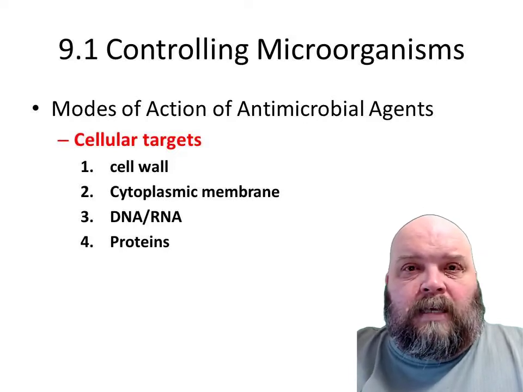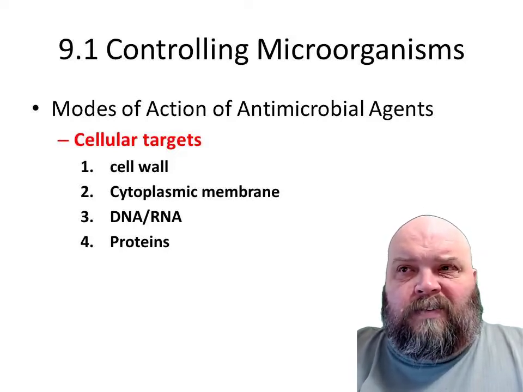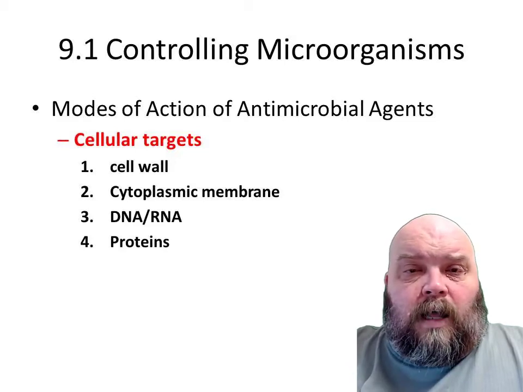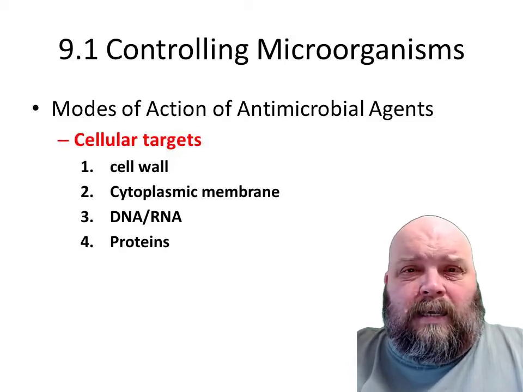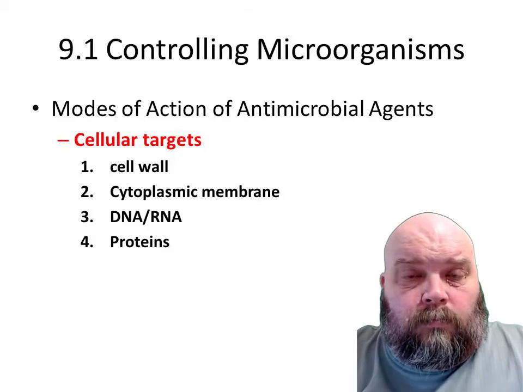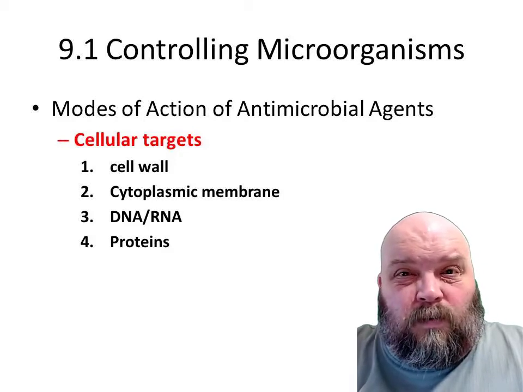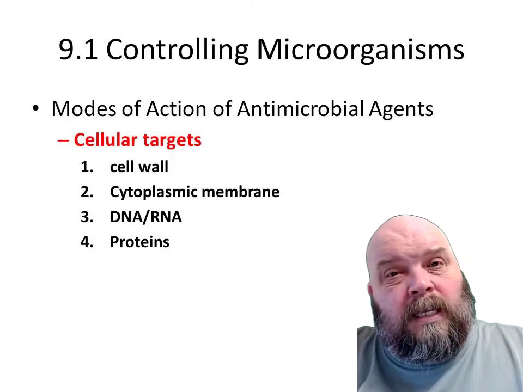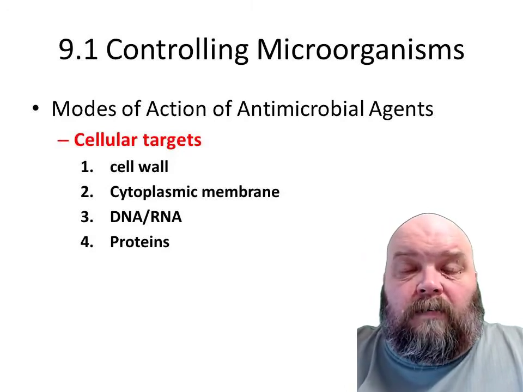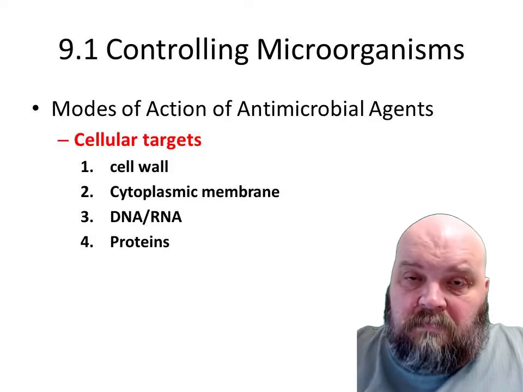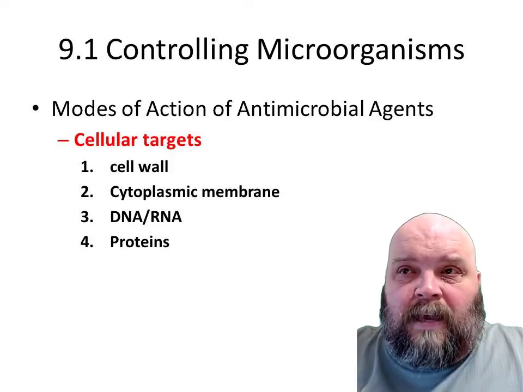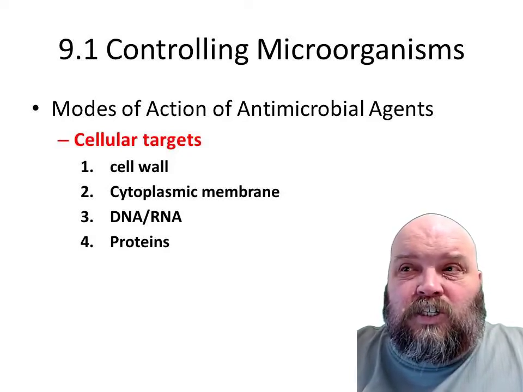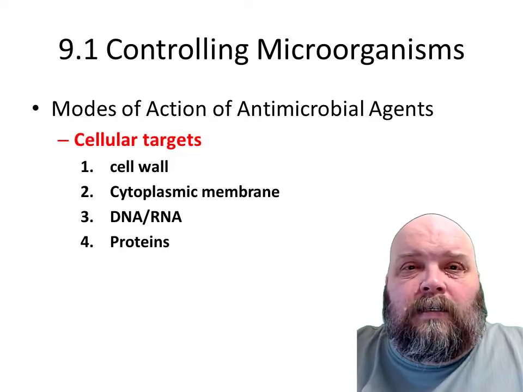A great one we're going to find for antibacterials, the antibiotics, is number one here in this list, the cell wall. No place in your body do you have a cell wall, but most microbes do. Now, it may be thick, like gram-positive cells, or it may be thin, like gram-negative, but you interfere with it. You interfere with the ability of that bacterial cell to maintain its shape, to maintain its integrity.